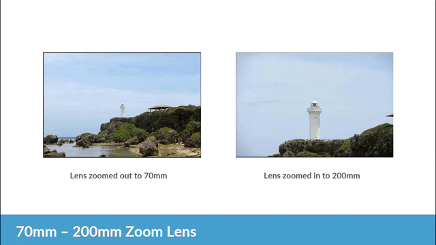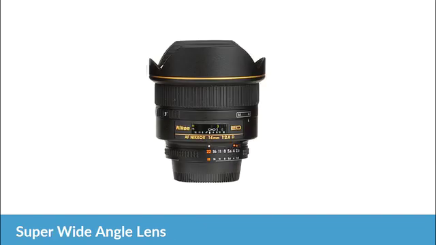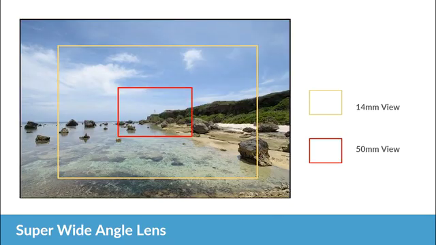Now, there are some other types of lenses to be aware of as well. Some more specialist types of lenses, for example, are super wide angle lenses. Super wide angle lenses are lenses with a focal length that's wider than 24 millimeters. These can also be referred to as ultra wide angle lenses. There are a few common lengths that super wide angle lenses will come in, such as 10 millimeters, 14 millimeters, or 16 millimeters. These are very, very wide. Now, they're not fisheye. I see some people saying fisheye. They're not as extreme as fisheye, but they are getting very, very close.